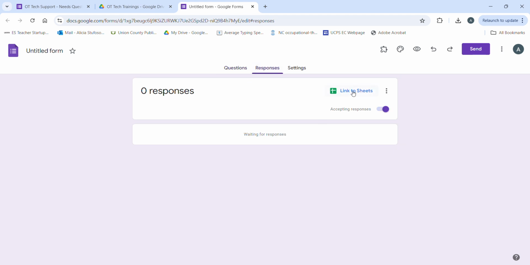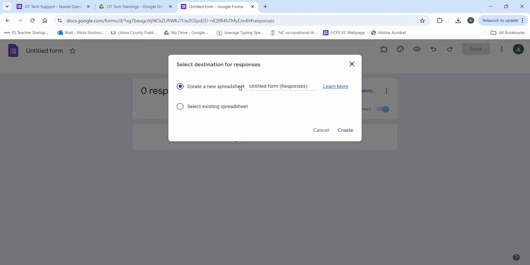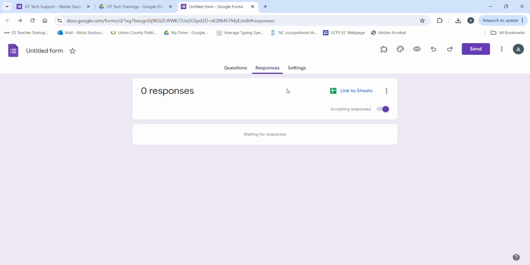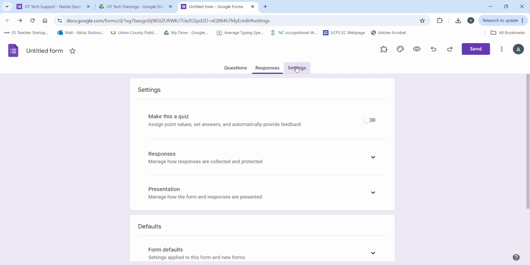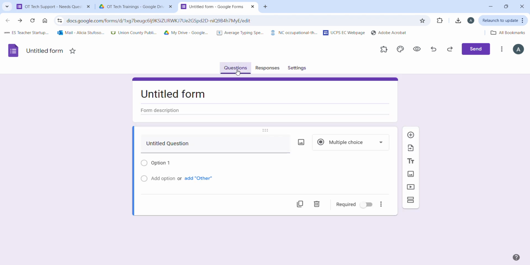You can create a Google Sheet, which is very, very easy to do. If you click on it, it's just going to allow you to create a Google Sheet that has the same title as the Google form, and that will be a nice way to look at your answers. It will also create different visuals down here for you to look at. So this documents all the responses, and then if you want to change any of the settings, I wouldn't worry about this now. Mostly we're just going to focus on the questions for right now.